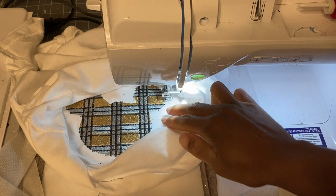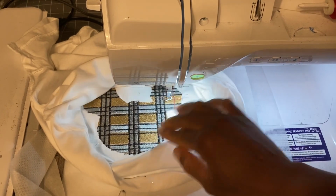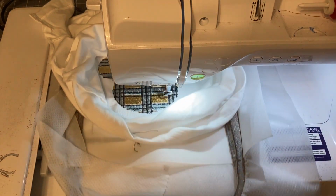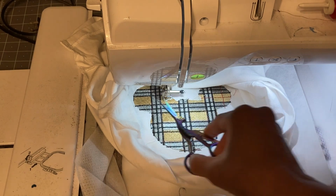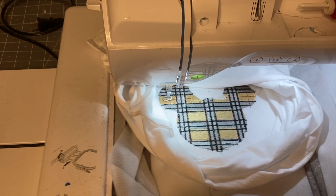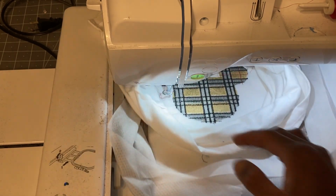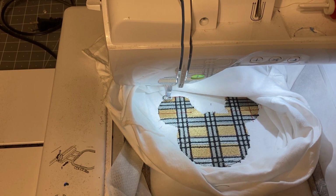So it's doing the red and the mini in the pattern. These are a lot of stitches, y'all. It's doing the little red pieces. It's 4 minutes, it's not gonna take long, but hopefully I get done with this video because my phone is dead and my daughter has my charger.